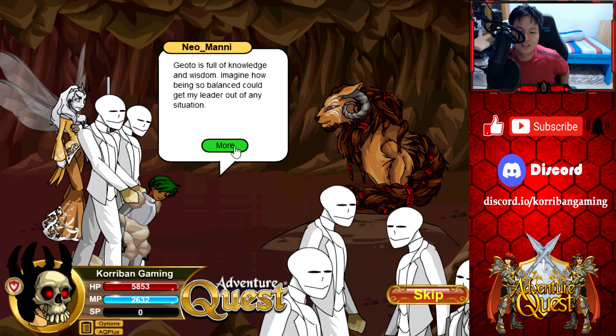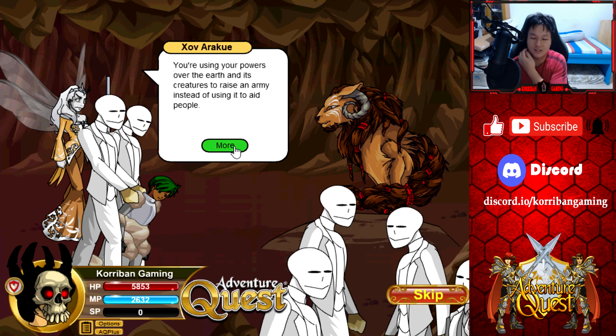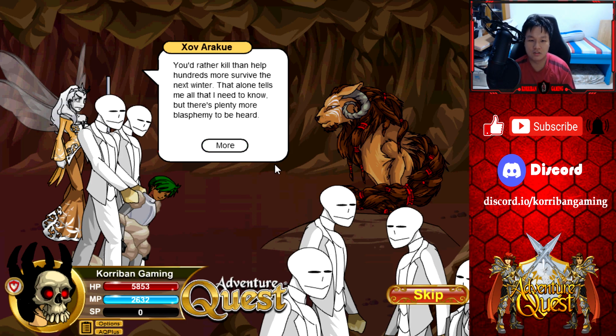Giotto is full of knowledge and wisdom. Imagine how being so balanced could get my leader out of any situation. He is like the greatest warrior of law. Magical creatures are ready to pounce if provoked on his command. You're using your powers over the earth and its creatures to raise an army instead of using it to aid people. You'd rather kill than help hundreds more survive the next winter. That alone tells me all that I need to know, but there's plenty more blasphemy to be heard.